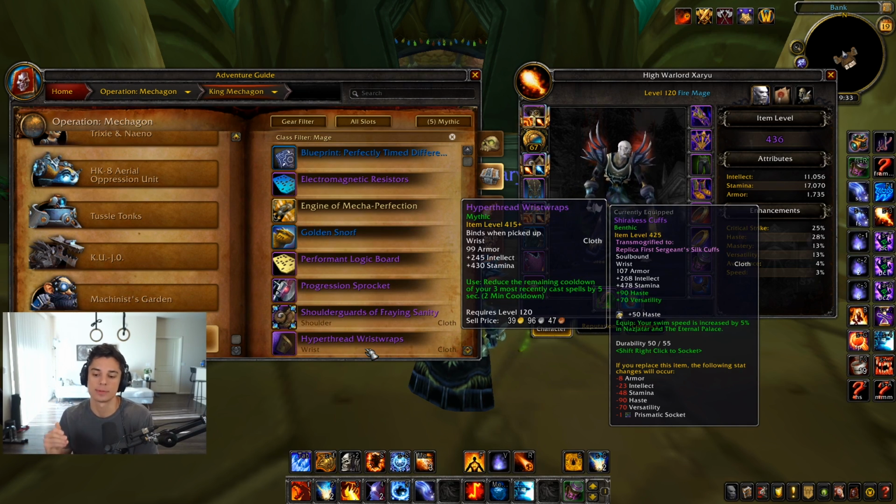Now, I don't opt for this playstyle. I'd rather have my static stats. And like you guys know, hashtag late combustion, I don't like to combust until I'm getting the kill. But this is a very, very good playstyle that I don't personally do, but you guys can do if you want.